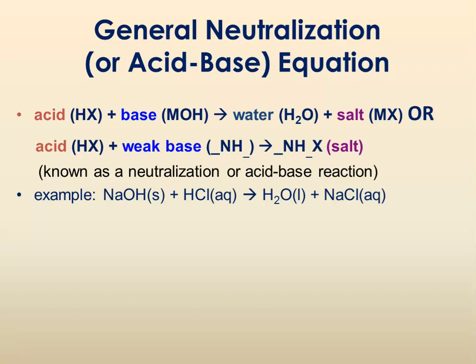So the hydrogen from the acid joins on to any hydrogens associated with the NH group, and then the anion from the acid makes up the other part of your salt. And so the example I gave you there is of a strong acid, strong base, but again, it doesn't matter the acid. It's the base that's going to determine whether water gets made or just a salt gets made.